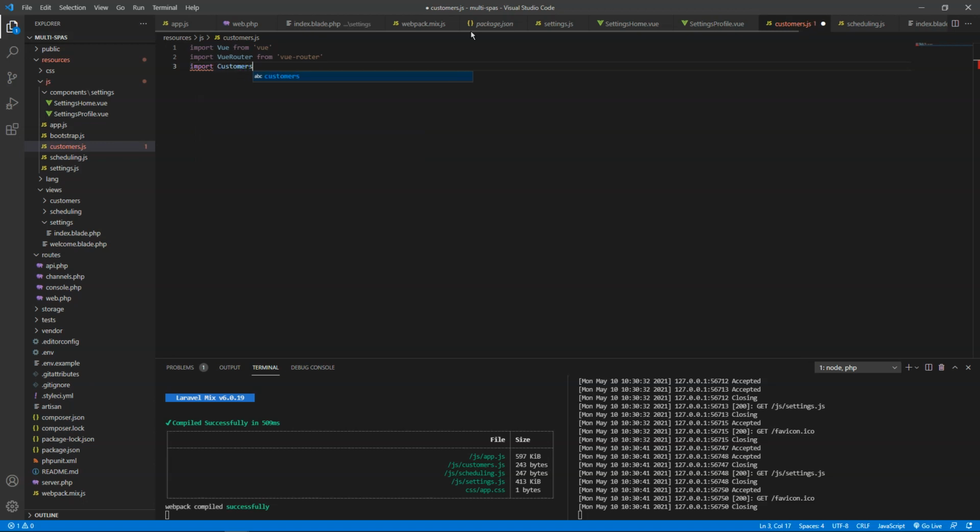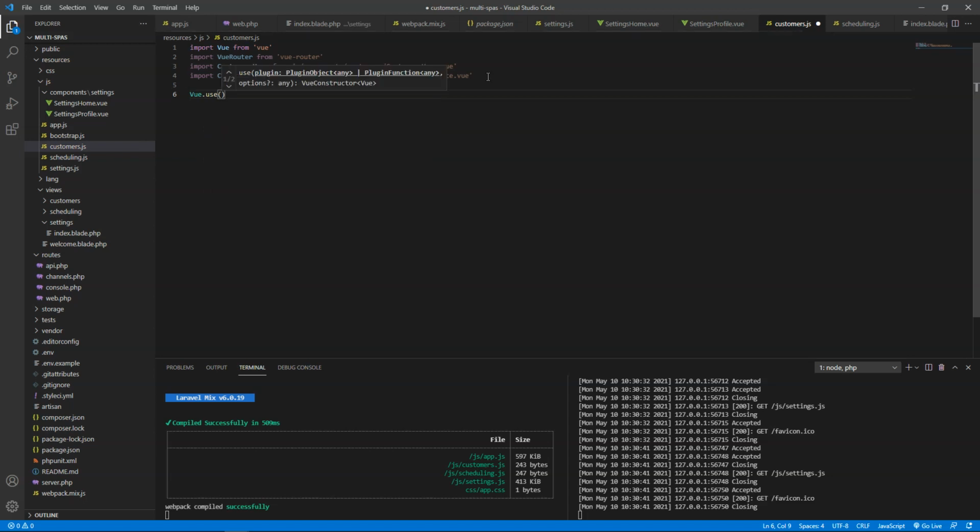So we'll say the customers home module or file, which will be components, Home.vue. Let's say instead of customers home, customers create. Okay, we'll say create page in there. Excuse the naming conventions. Not a big deal.